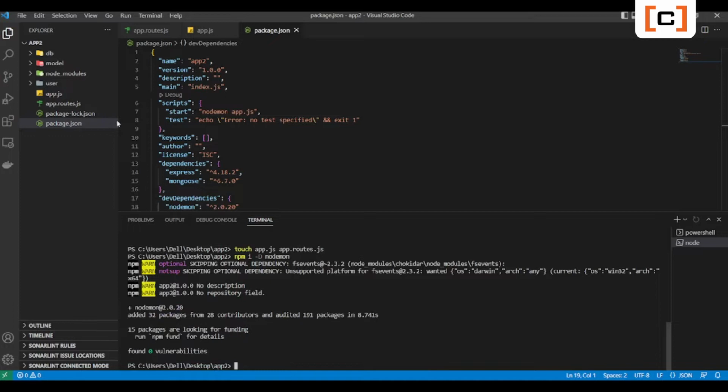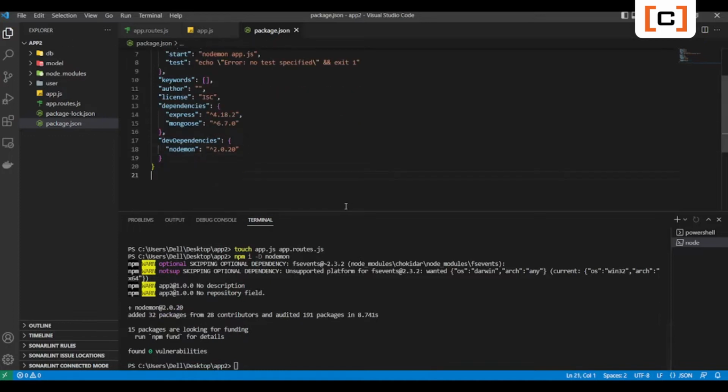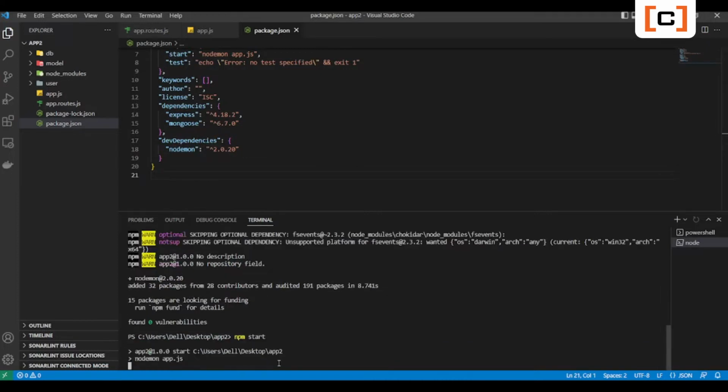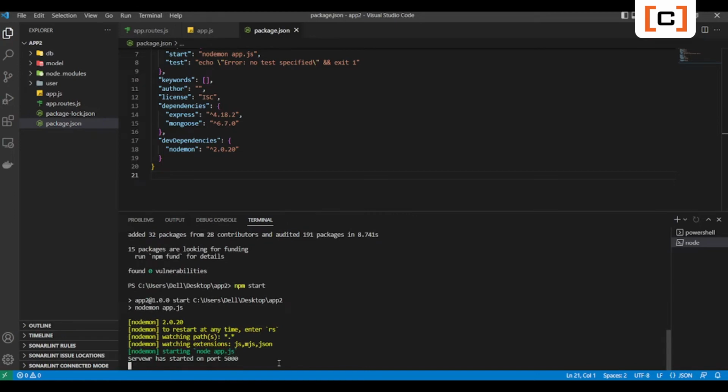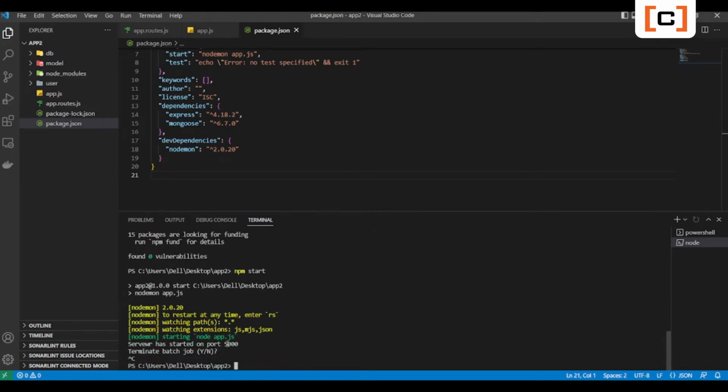See, devDependencies, nodemon. So this much done. If I run npm start, my server should start on port number 5000. Okay, so the server has started on port 5000.